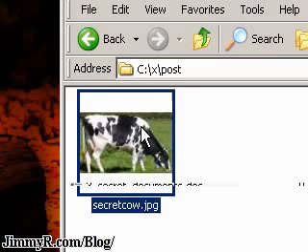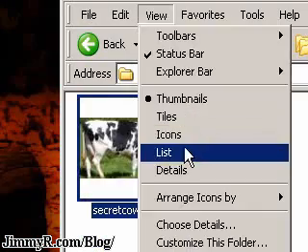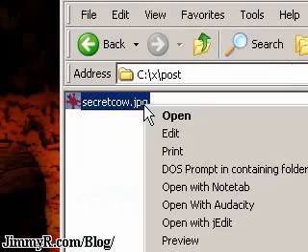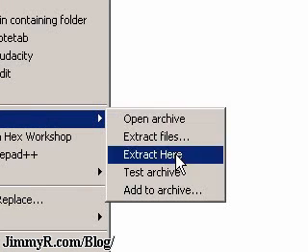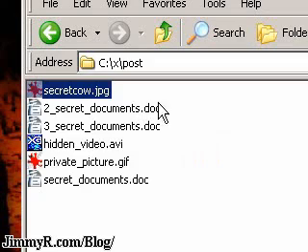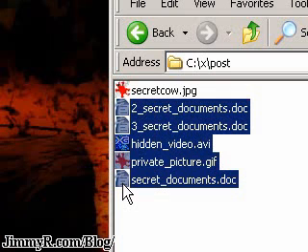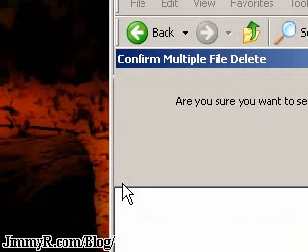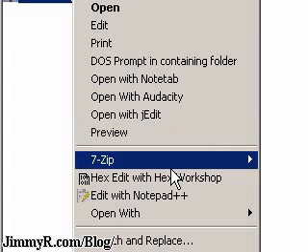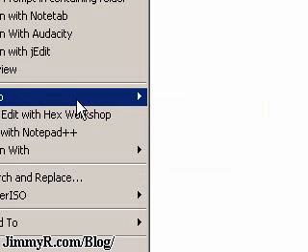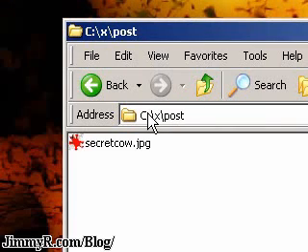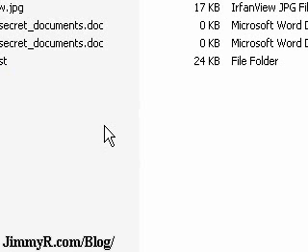However, if I go to list, and here's the trick. If I go to 7Z extract here, it shows me that I have several files inside this picture. And I use 7Z, but you can use WinZip, WinRAR, WinAce, or any type of compression software. I say 7Z zip because it's free, it's open source, and it's really small. It's like 800K.